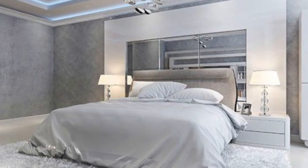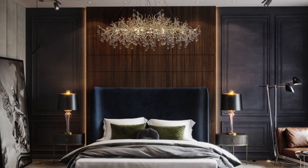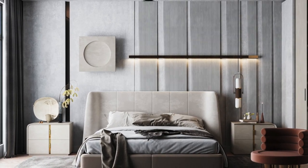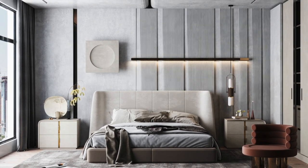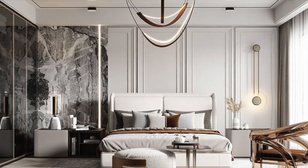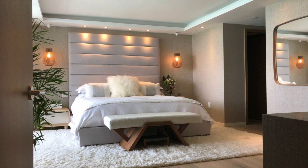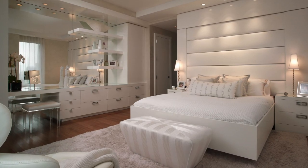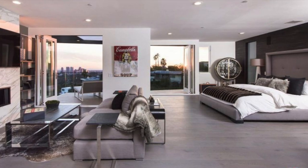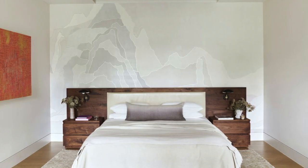So creating a polished, modern aesthetic that's also cozy means incorporating really luxurious bedding, rich materials, and sometimes the occasional pop of color. The main goal here is to help you transform your bedroom into a really clean and cozy, yet calming environment. So as you can see here, there are literally so many different styles when you think of modern. Even though all of them may be modern, you have modern rustic, you may have some modern yet traditional, or modern shabby chic. You always have those fusions. And that really just depends on what you like personally as far as your decor style.